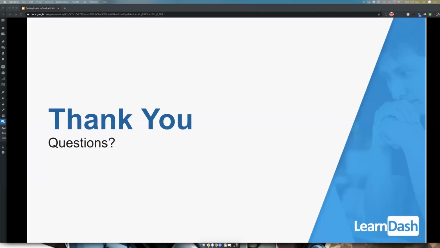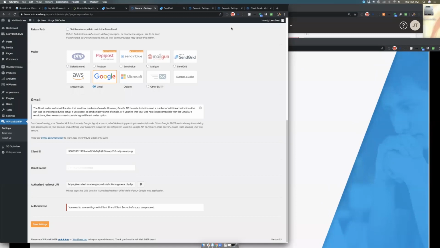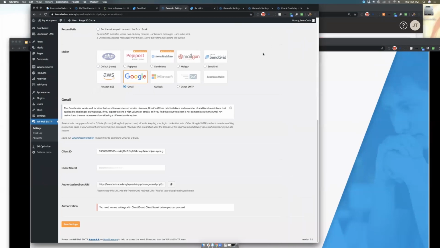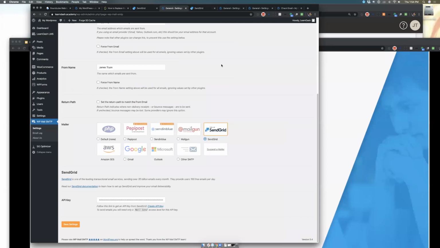Your head might be spinning at some points through this process, but if you just take a moment and look at it, and you can revisit this presentation later because we're recording it, it's actually just a few steps. I think James was just going into each one in different detail and showing you the various options with each step. But setting up email is fairly simple to do, and if you ever get stuck, the hosts can help you set it up because that's what they do all the time. Probably the most user-friendly will be a plugin like this because they'll have their own documentation if you don't want to mess with setting up anything from the system side like a cron job.